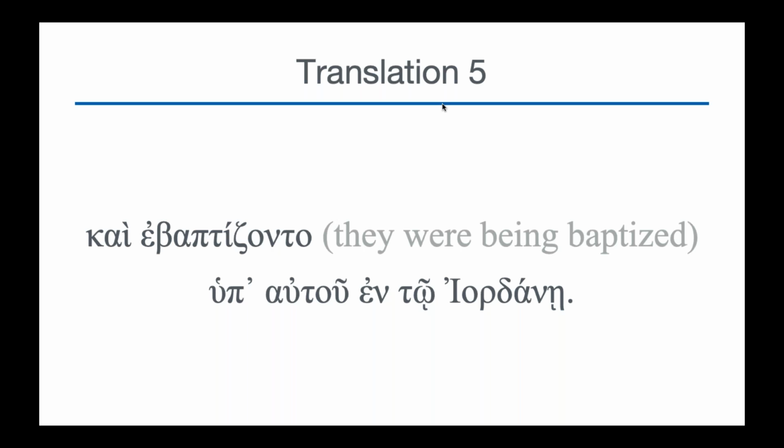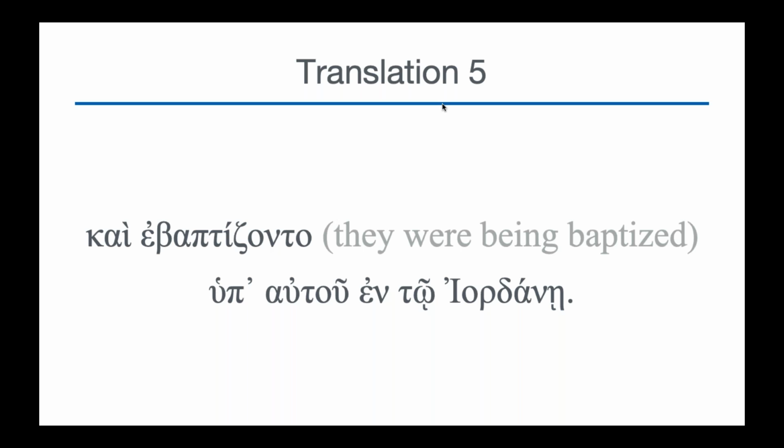By. So this is where you need to know about prepositions. The case of the object of the preposition just determines the function of the preposition. The meaning is whatever basically the lexical form is. So it'll be by him. Whenever you have an object of the preposition, the meaning of the case pretty much drops out. There's a handful of things I can show you where it matters that it's the dative and you change it just a little bit, but in general, just stick with whatever the preposition means. So by him in Iordanē. You guys remember what Iordanē means? Jordan. They will be baptized by him in the Jordan.